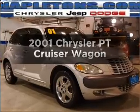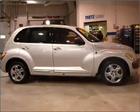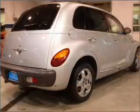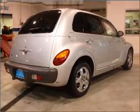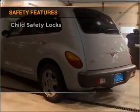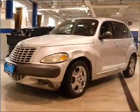Get noticed in this 2001 Chrysler PT Cruiser — everything you need under one roof. With an efficient four-cylinder engine connected to a smooth-shifting automatic transmission, stand out from the crowd with premium wheels. If safety is a high priority, rest assured knowing that these top safety components are included. Call today to schedule a test drive.